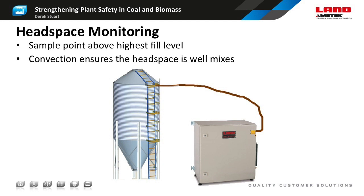Any carbon monoxide formed by spontaneous combustion can be detected in the headspace of the silo or dome, so the sample point must be above the highest fill level of the silo. It's important that the sample probe does not interfere with the loading chute. In most cases convection ensures the gases in the headspace are well mixed, but unusually shaped storage vessels may require careful positioning of the sample probe, and elongated vessels usually require multiple sample points. Choosing the appropriate alarm level for the CO sensor is also important. A low alarm threshold gives the earliest warning of a problem but can result in excessive nuisance alarms. Conversely, an excessively high threshold could allow spontaneous heating to progress to the point of being hazardous. A good starting point is to choose an alarm threshold between 100 and 200 parts per million of CO.